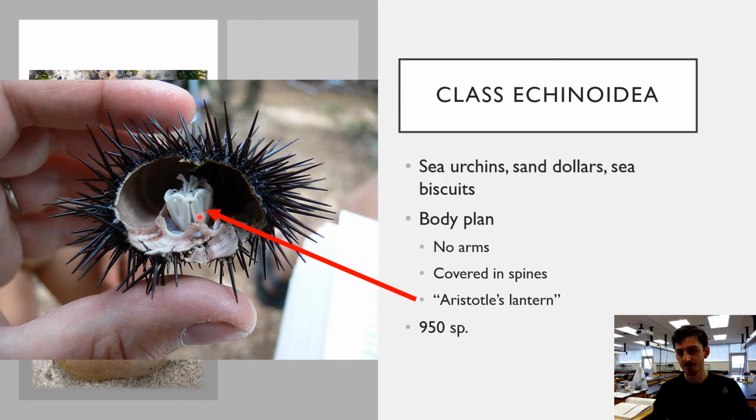So that's the basic anatomy or body plan of the phylum Echinodermata. They're fairly simple organisms, but they've lasted for 600 some million years, an extremely long time. It's a fairly diverse group of organisms, so there've been 950 described species. I'm sure that number will probably jump up when more people take interest in this group.